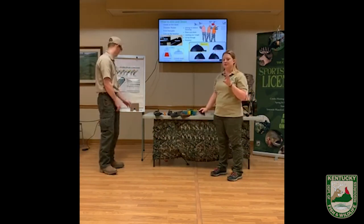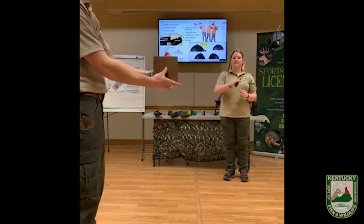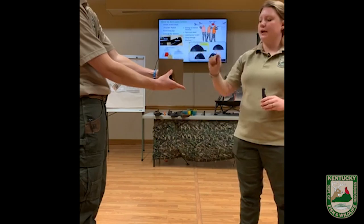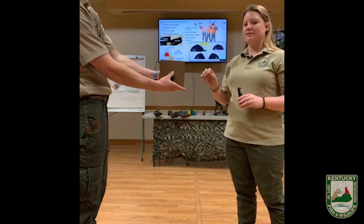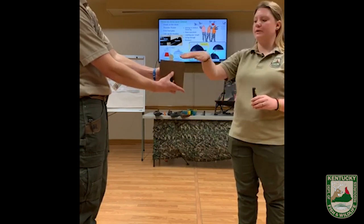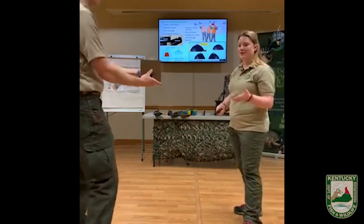Let's talk about sight pictures. When you look down the firearm, what do you want to see to make sure you're aiming correctly? Let's pretend the very top of this cardboard flat piece is the barrel, and this is our front bead sight. If you are aiming correctly, your barrel is very flat and your bead is perched right on top. If you're aiming too low, you're only going to see half of the bead or none of it at all. But if you're aiming too high, you're going to see some of your barrel and the bead is going to be way up. Make sure the barrel is super flat and the bead is perched right on top — then you know you're on target.